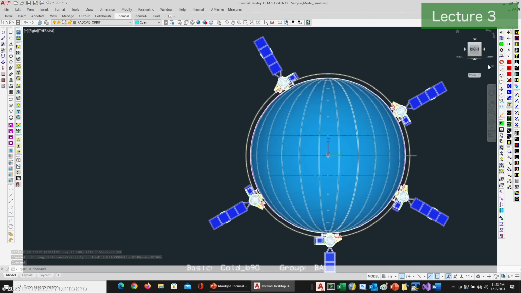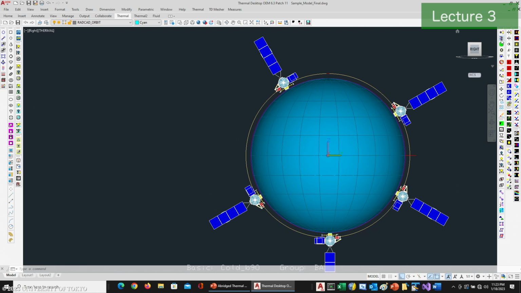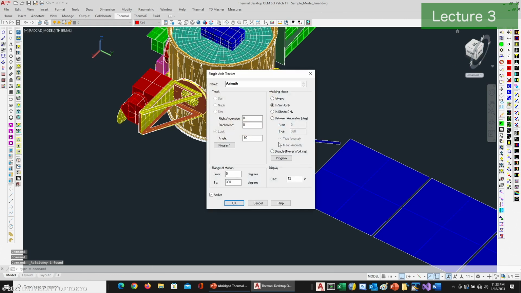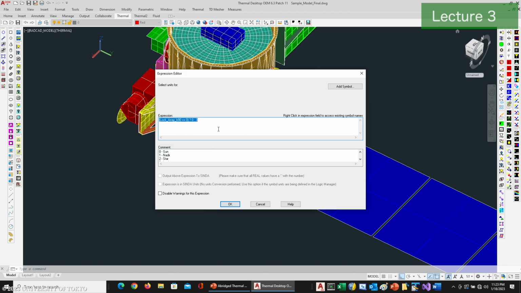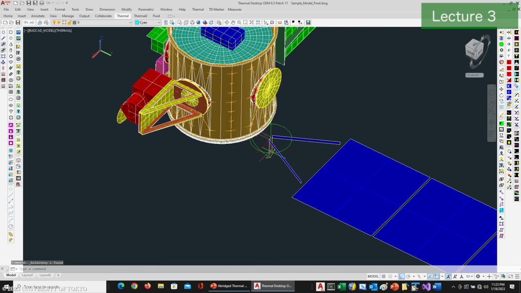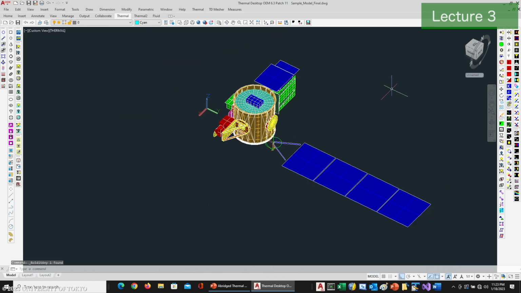So what happened is, if I come back in and look at the azimuth tracker, you can see it's at -90 degrees, and the program says to lock it, don't let it move. This is how we handled the behavior that would otherwise have resulted in things not behaving the way we wanted. All right, so that's trackers and assemblies.